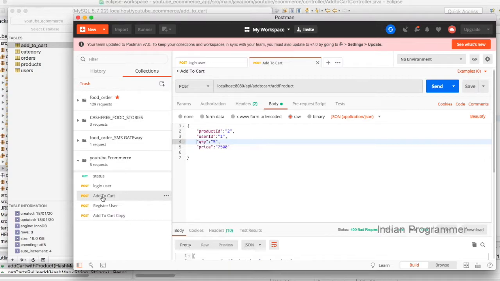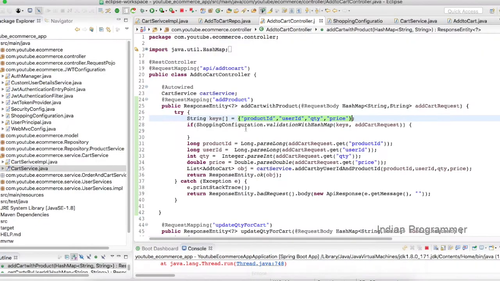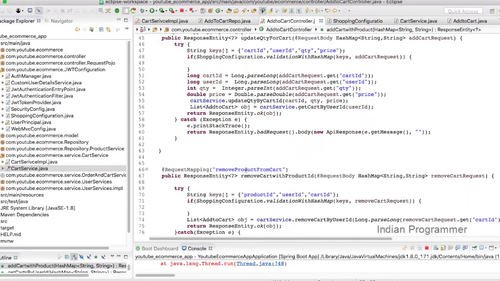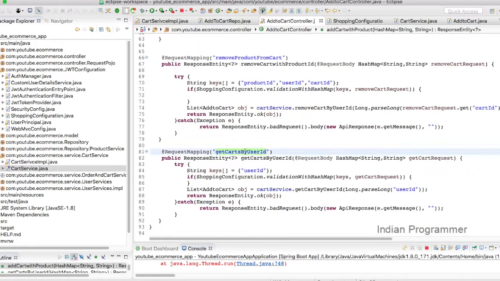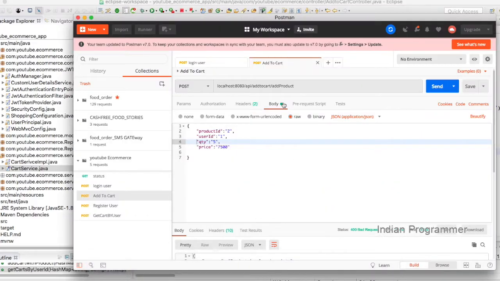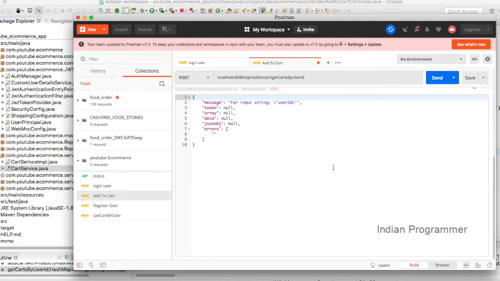Now I will copy this method and rename it to get cart by user. It needs only this user ID. I will just send this for user ID.